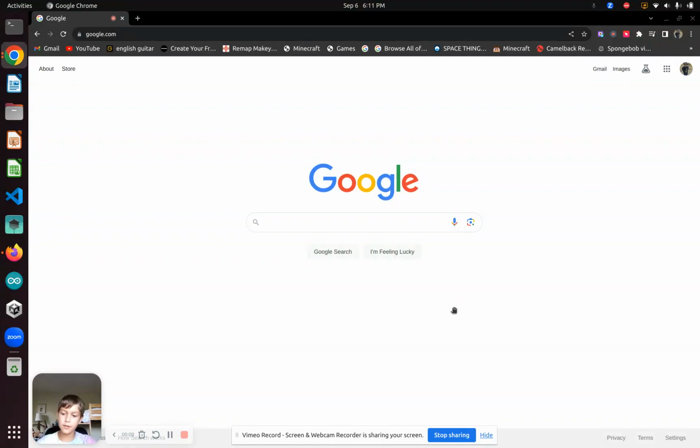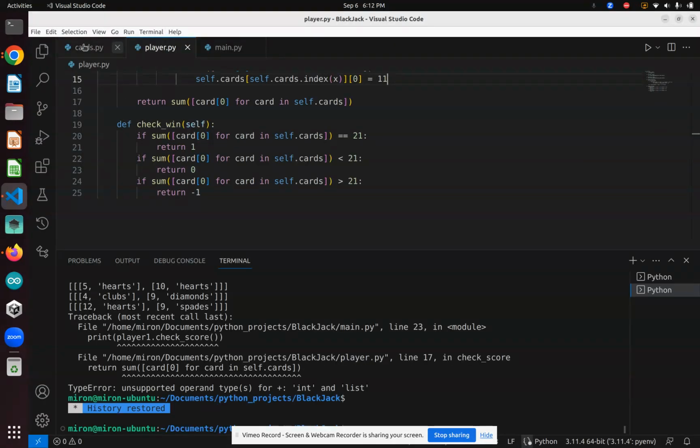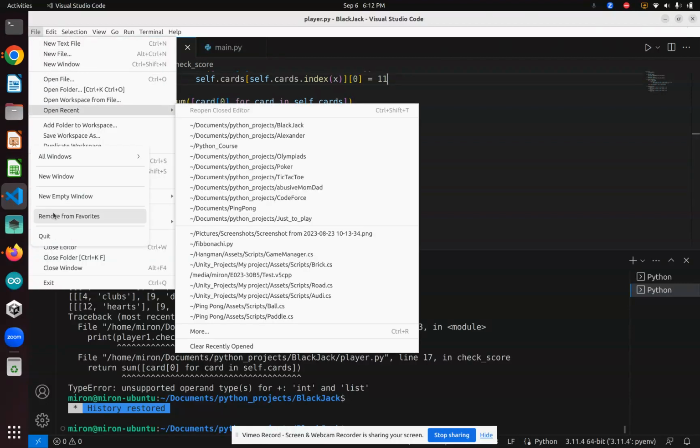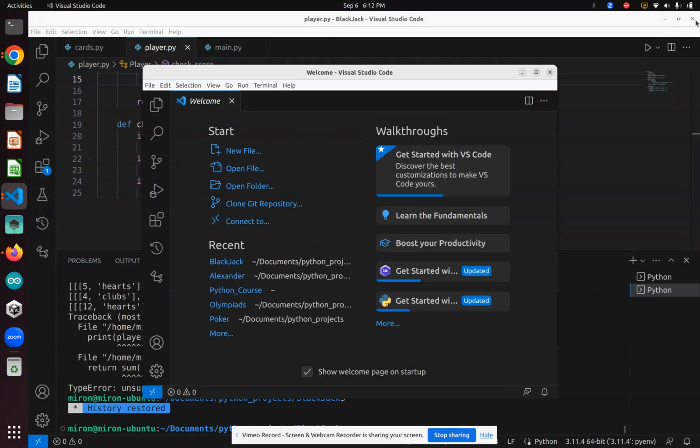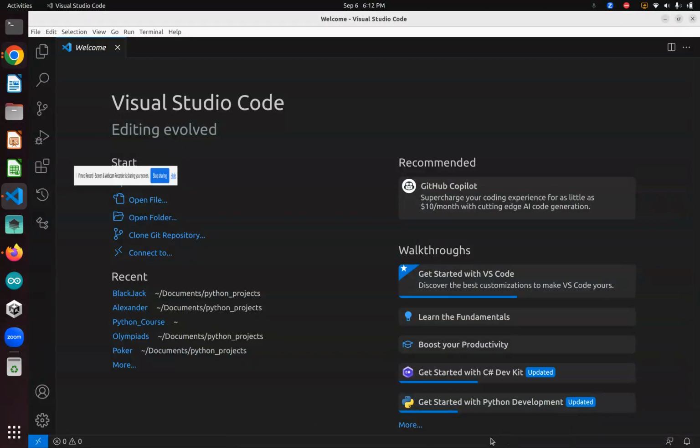Today, we are going to be learning the variables, loops, and prints. So first, the first thing we do is open Visual Studio Code. We're just going to open that. This is what it's going to look like for you when it opens. You're not going to see me right now, but you are going to hear me.